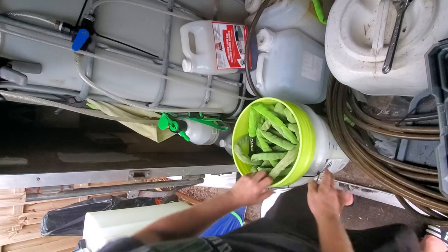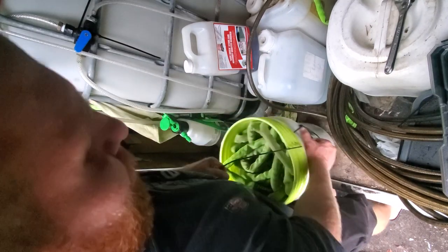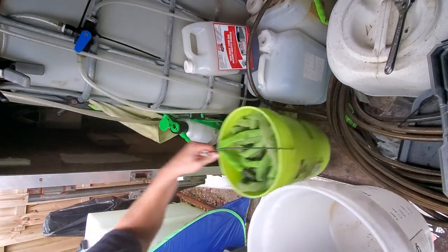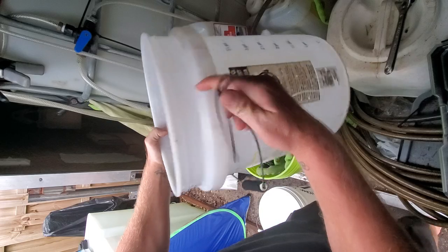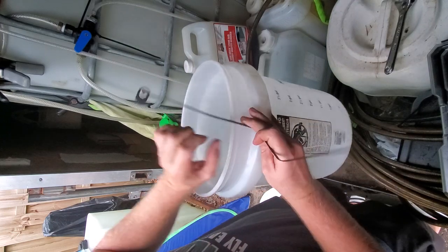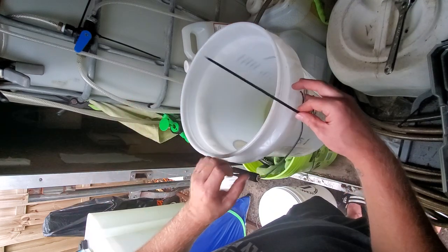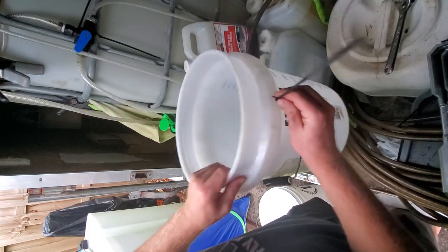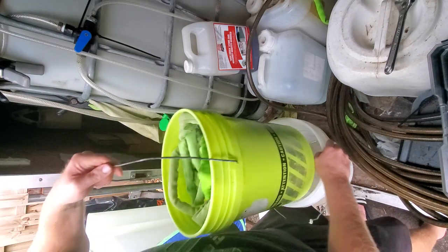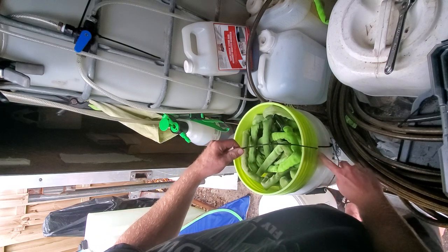I've been testing this for a little while and it's been working — still a little hard, but you can get it out now. What I did was zip-tie to the bucket handle — just a zip tie, not tight, you can still slide it up and down. You put it down to the side so you can put the handle down, slide it up to the top, fold it over into the bucket. Then when you put your other bucket in, just make sure you fold that down in and it will keep it from getting vacuumed.